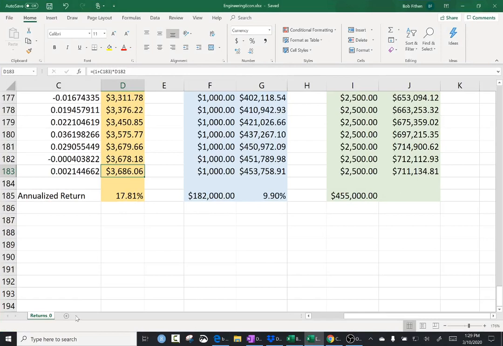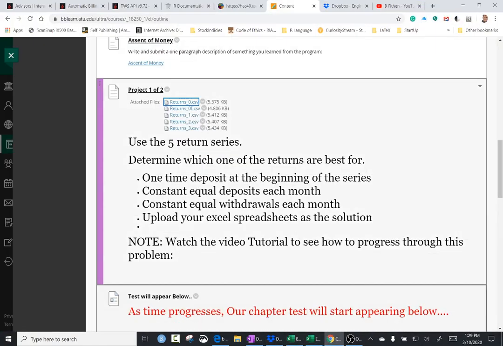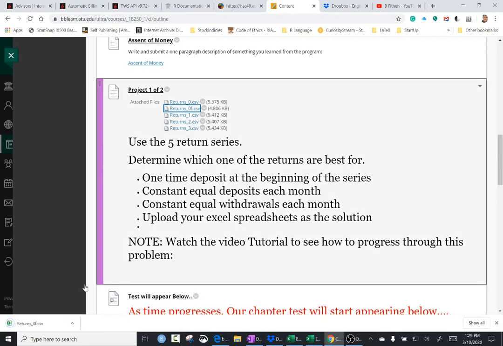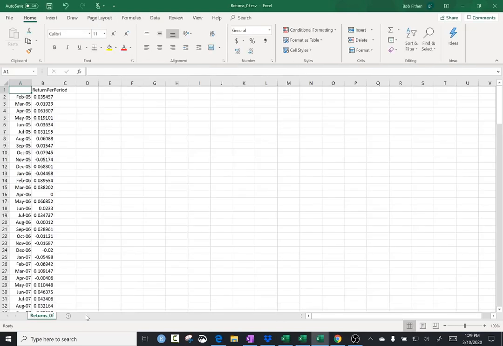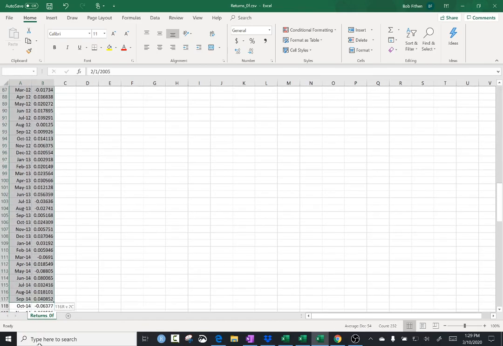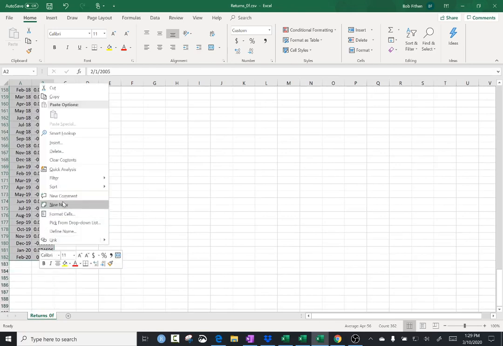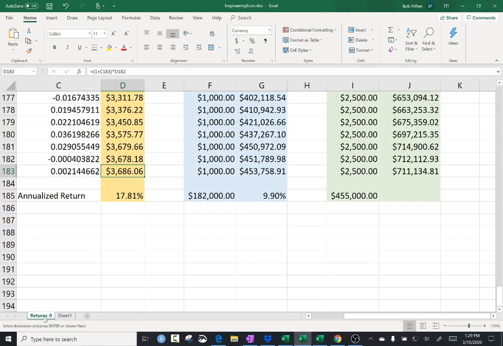So I'm sitting there, right? So the next thing I want to do is hit this. Go back to the website. And let's do this one. Okay, I'll open this one. Okay, here's your key. We can just grab this. Do a copy. Go to the old sheet. Okay, here's the one returns.